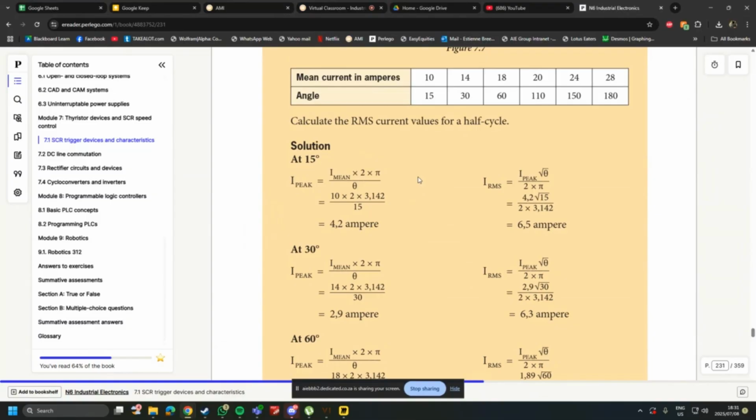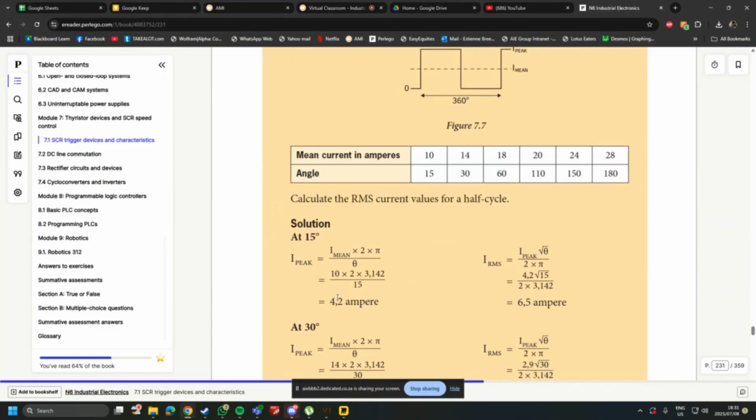because in the previous iteration of the book, that was indeed not the case. I had to convert degrees to radians first, or just change pi to 180. That also works. Okay, they did a very gross thing here. We broke some mathematical rules here. Right, so they calculate the peak current.